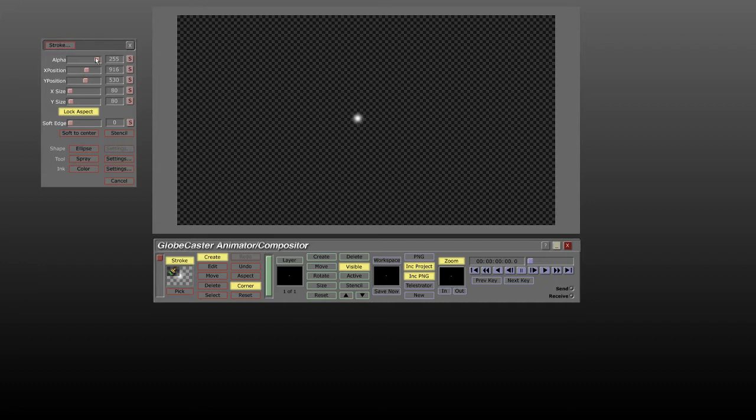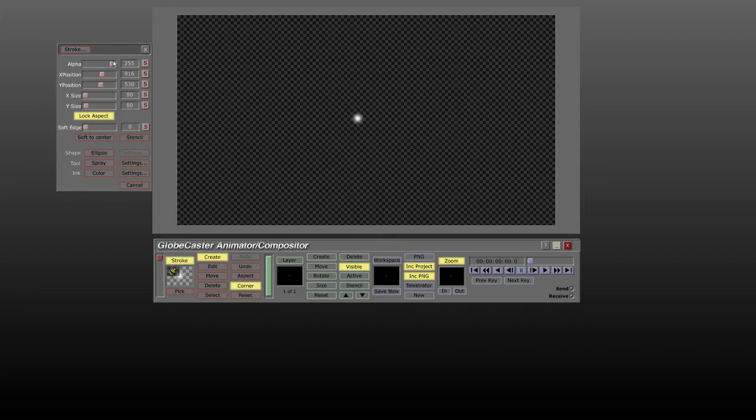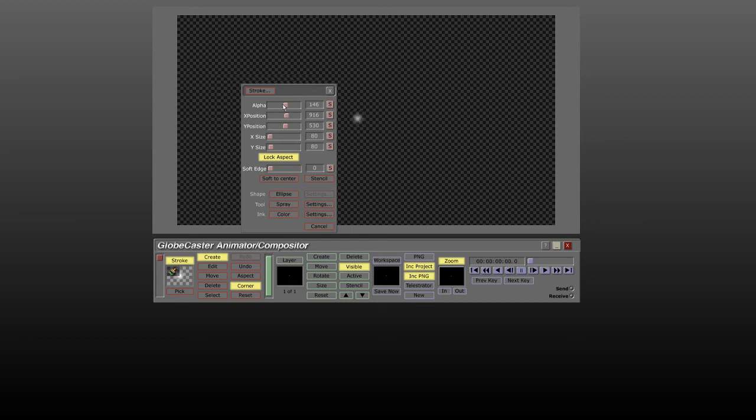Okay, and we're going to start out by just talking about this panel. There's so many, there's like 7 of them. 1, 2, 3, 4, 5, 6 of them. And that doesn't even count all the extras that are in here. So we're just going to start out with the basics, and that is alpha, position. Alpha, by the way, is the same as opacity or transparency. You can see as I adjust it, the dot in the workspace gets a little bit more visible, not visible.